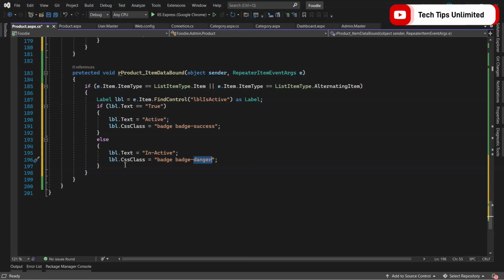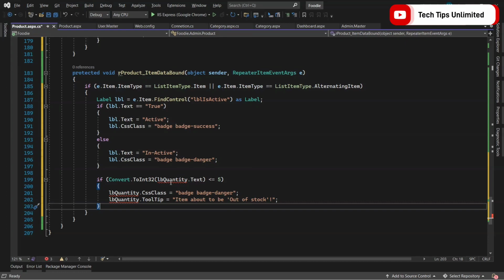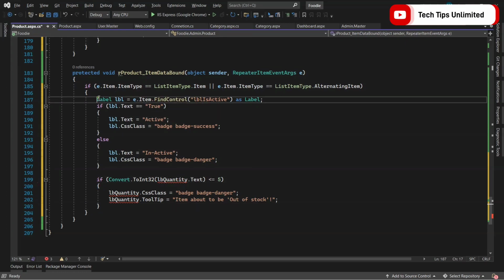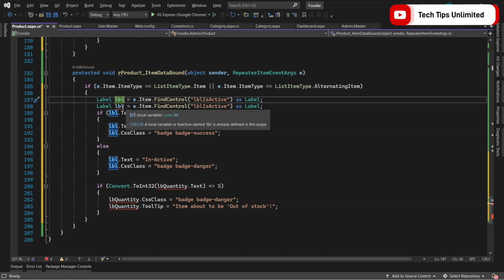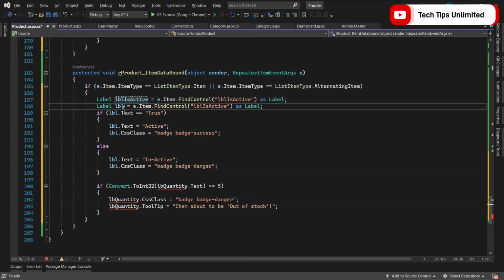So for that I want to take one if control here after this else part. Okay, so I'm taking the if condition here, but before that I want to take this label control once again and paste it here. And here I will give the value, the ID, the object name: label LBL is active, then LBL quantity.